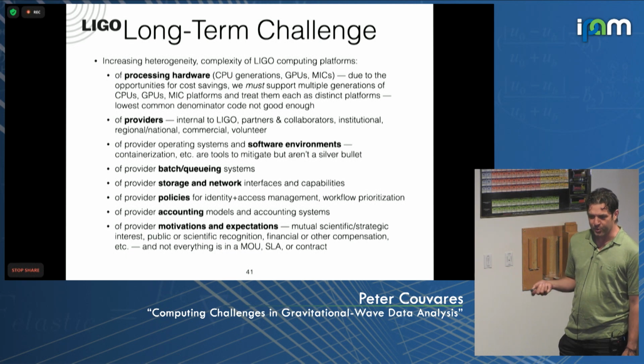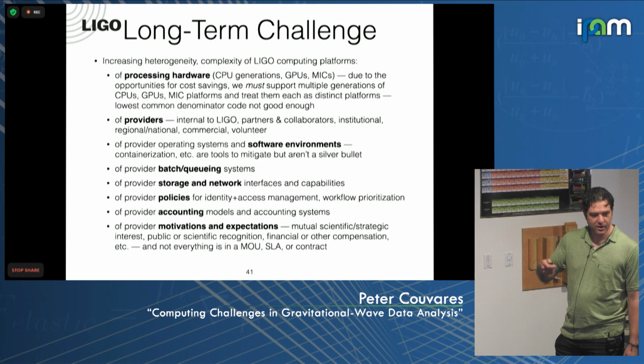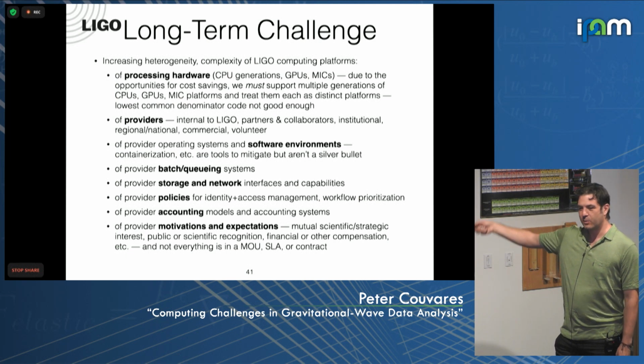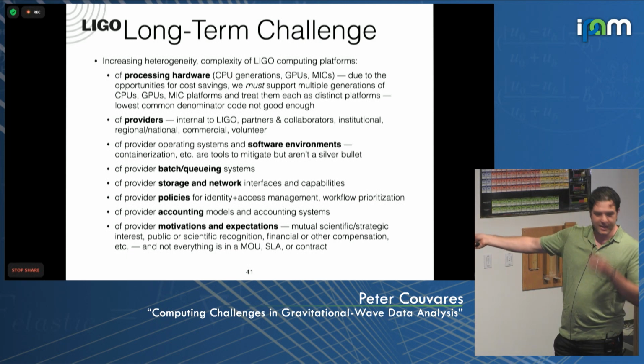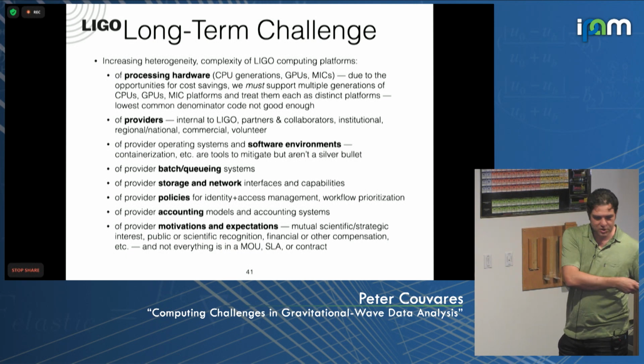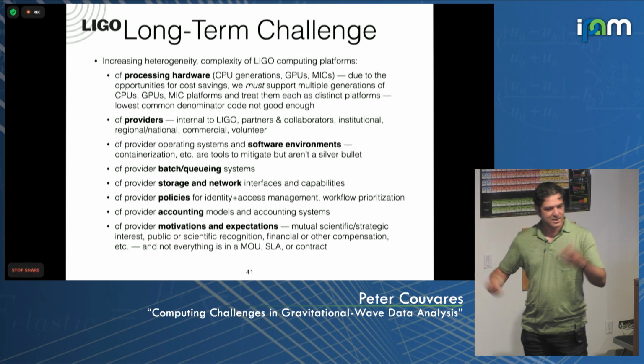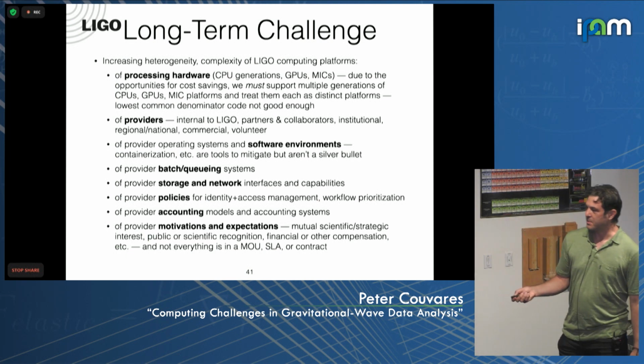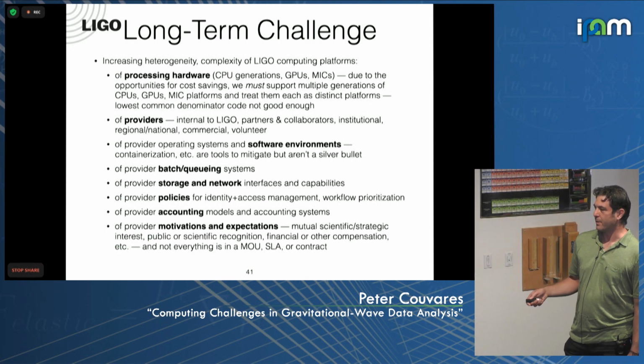You kind of have to know. You have to keep track of why these people are working with us. Why are they going to want to work with us tomorrow? What do we have to do? What's going to happen if the funding agencies shift? How is that going to blow apart the landscape of computing we work with? This has become a major part of what we have to think about.